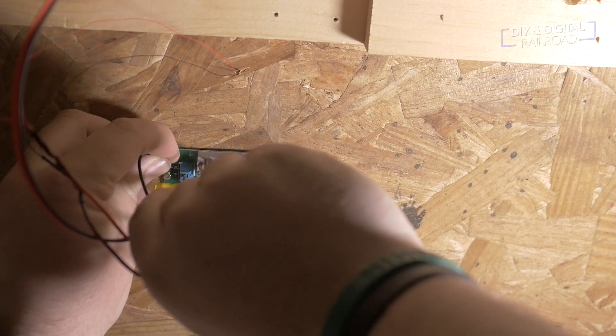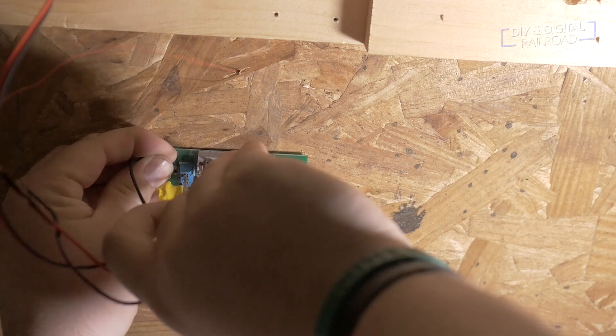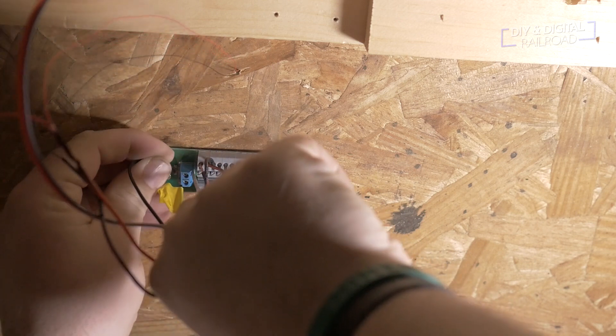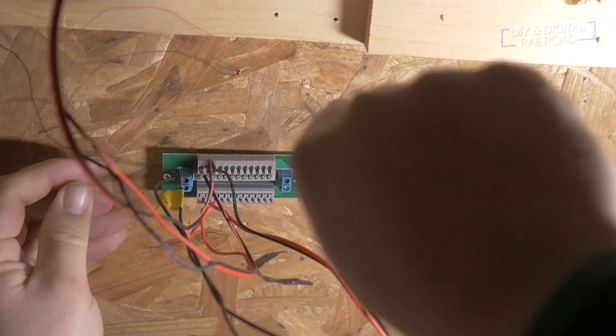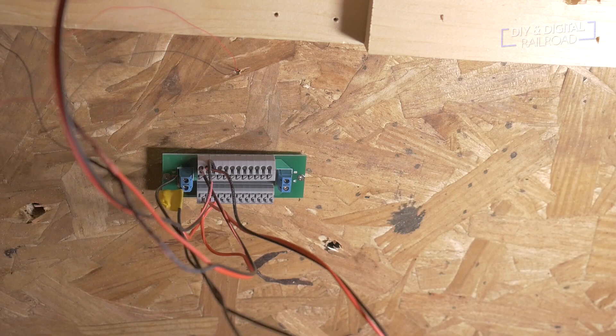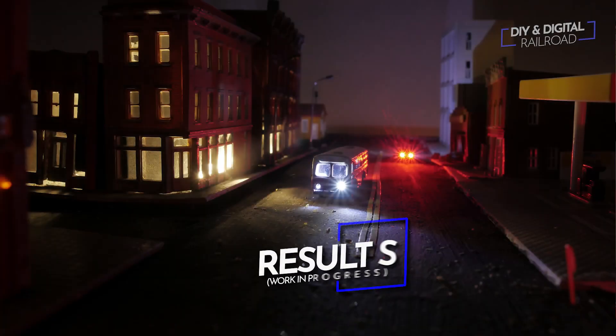You may notice a piece of yellow tape on one of the wire feeds. A lot of power supplies don't have their positive and negative marked, so I like to take an LED and test which is which, then put a piece of tape on the positive side to identify it.